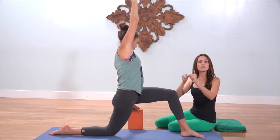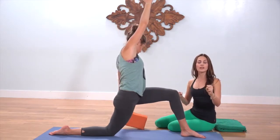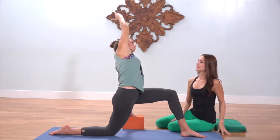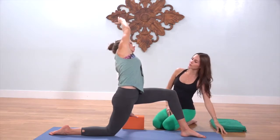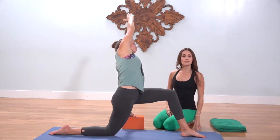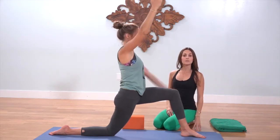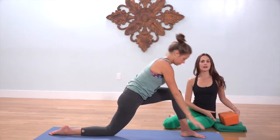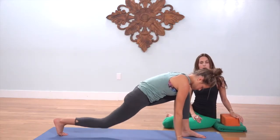A lot of that same stretch you feel in Warrior One as you press the back leg back. As you're ready, take an inhale, reach the right arm a little bit further, pause through the exhale, back through the center on an inhale, left arm sweeps up to meet the right. Exhale, both hands come down toward the mat, tuck the back right toes, and step back to plank.